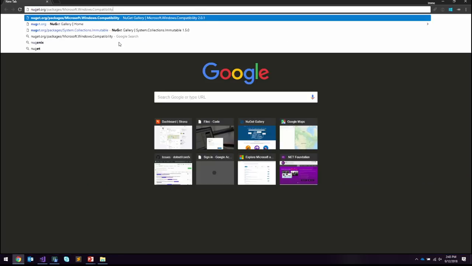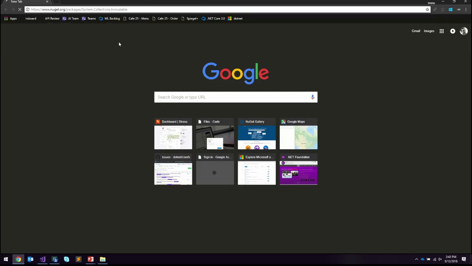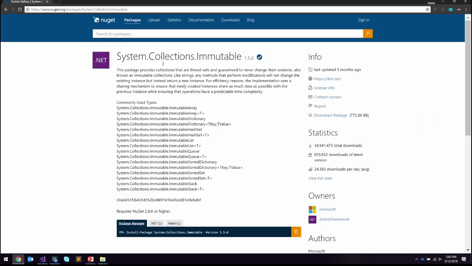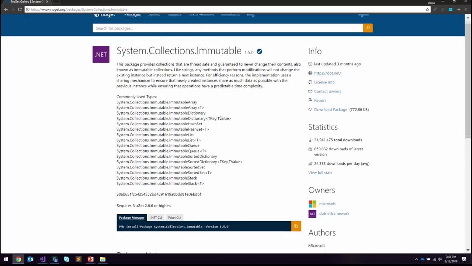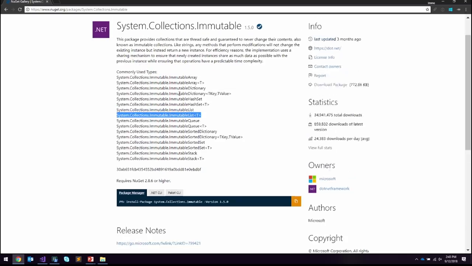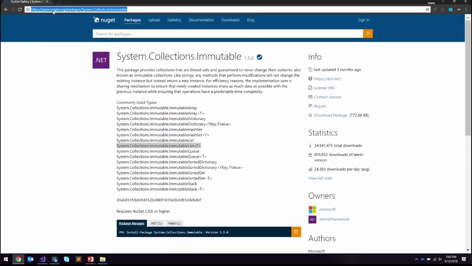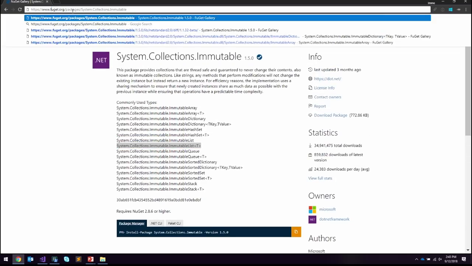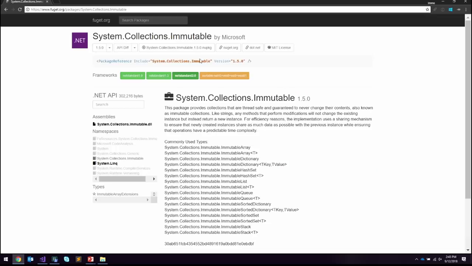There's another one that you're probably all aware of, which is NuGet.org. Right? No surprises here. But let's say I want to see the APIs. So if I go to System.Collections.Immutable, for example, great. Here are the types that are in there, but you don't know what members are on the type. And all you have to do here is, instead of saying NuGet, you say fuget, I don't know how to pronounce that. You go there, and it's a website written by our friend Frank Krueger, who is a very passionate .NET developer, and it's effectively a mirror of NuGet.